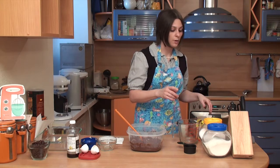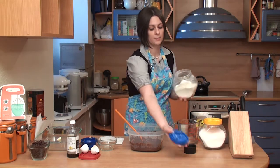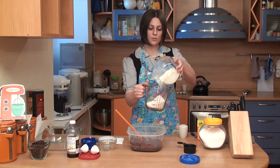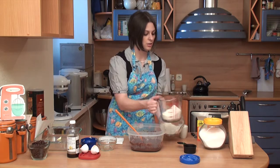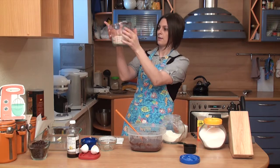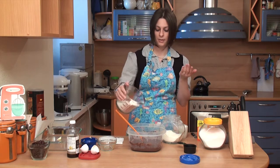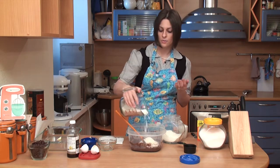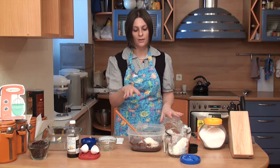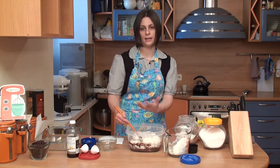That's it. So we're going to put in the flour right now, and all we need for flour in this recipe is going to be 1 1/4 cup. And so you can do this with any measuring cup. It does not make any difference. I prefer this one because I can see through it and be able to tell it got just a little bit too much. So just dump that out and pour it in. And secret here, don't add it all at the same time because it makes it really hard to put together. And if you add it all at the same time, you're going to end up stirring and getting flour in your face.